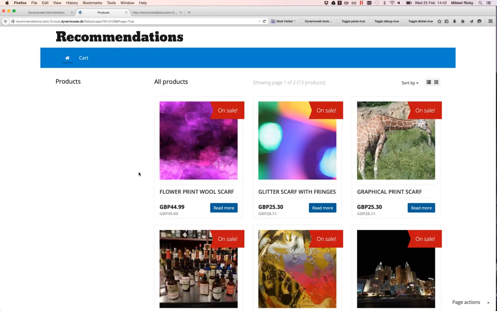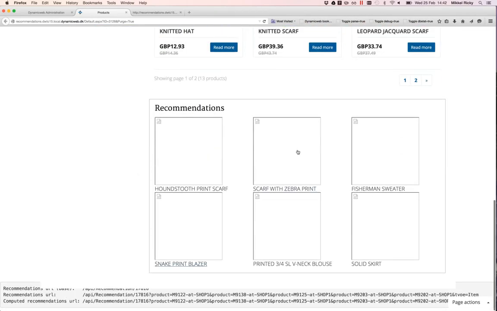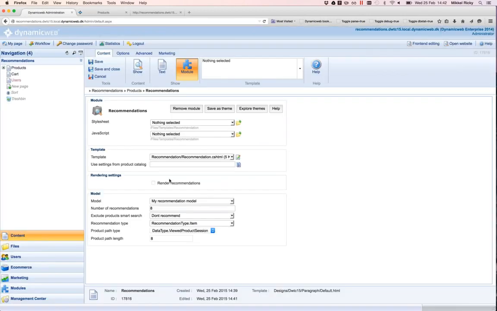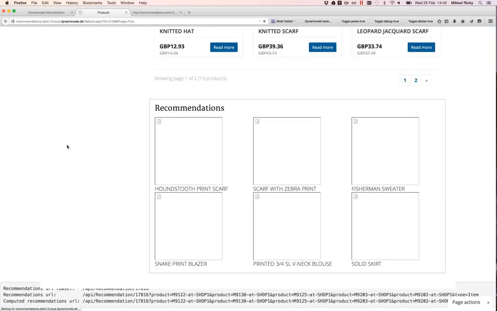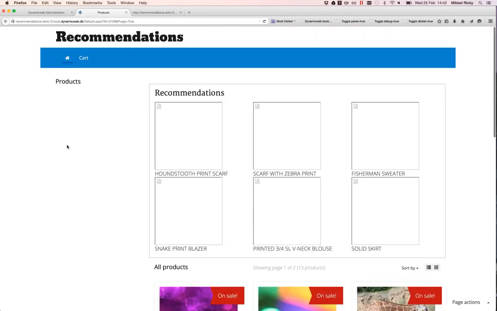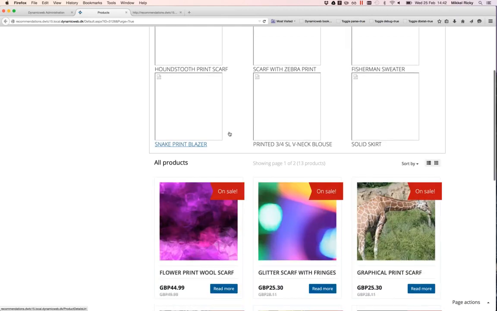and here we have the products. I show 9 products, and down here we have our recommendations. I'll just move this recommendations paragraph to the top to make it easier to see when we reload the page. So now we have them at the top. You can see the way I render the products is not very good, because I don't show the right images and I only show the product names, but of course I should show prices and stuff like that, but I'll get back to that in a few minutes.